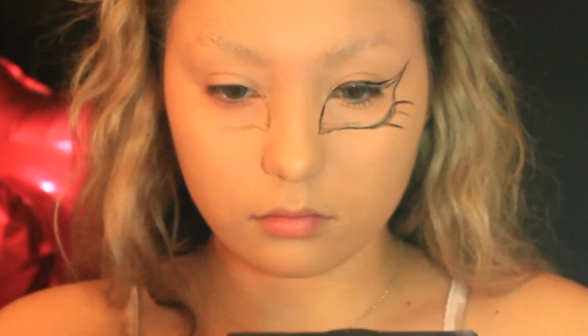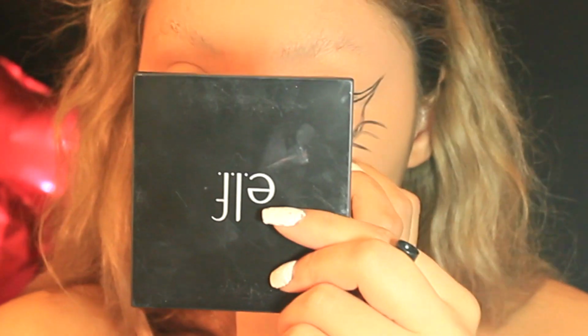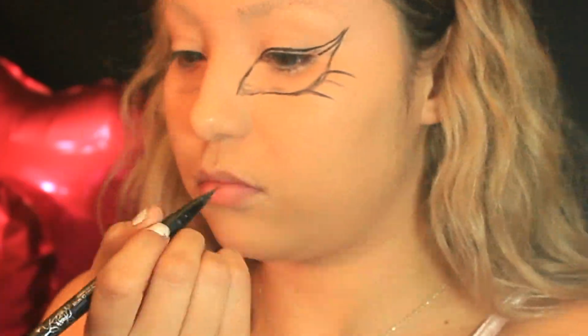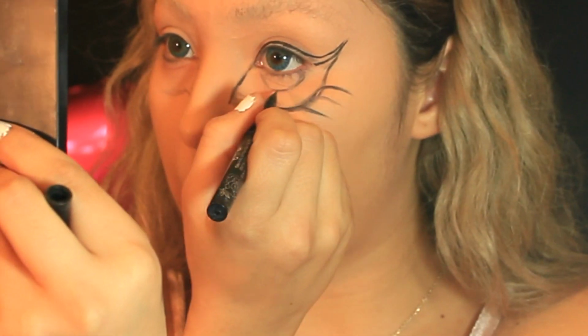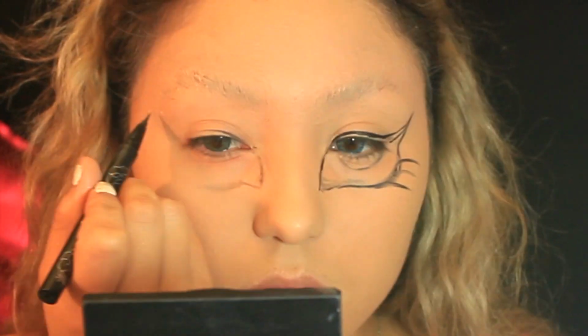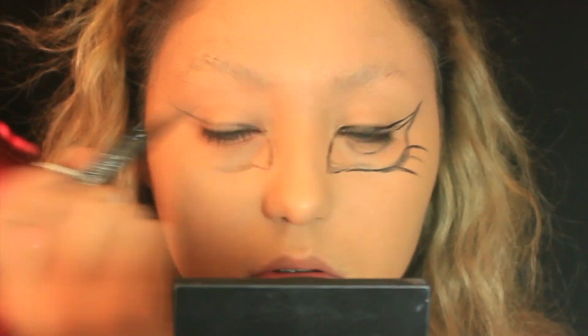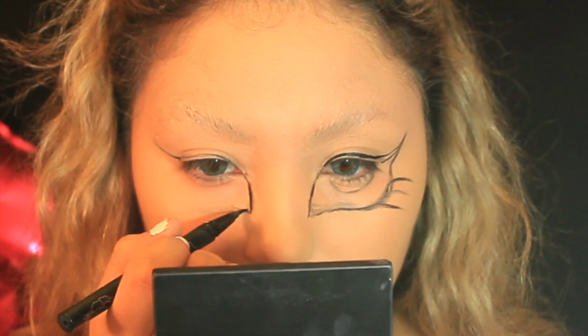With the bottom lashes, I just kind of flicked it out and it worked. Look at those eyelashes. Look how pretty they are. And then right here, it's kind of tricky because of the pupils. I'm trying to connect it with my actual pupils. So yeah. And look at those eyebrows, so horrible. Oh my gosh.